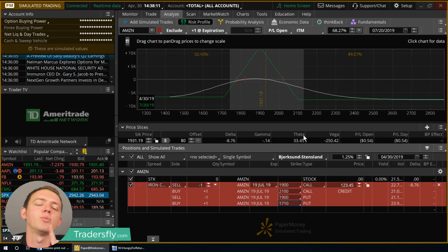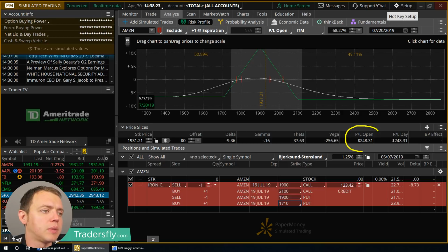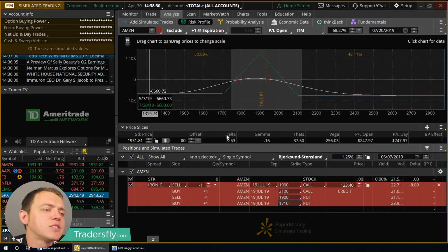Why is it more? Well, that's because you're at the money. The ones that decay the fastest are the closest to the money, or at the money. And because we're right there where the price is, you could be in this trade two to three days, boom, and you're out about $200-300. You're profitable. Voila, magic. So anyways, this is where these things shine.